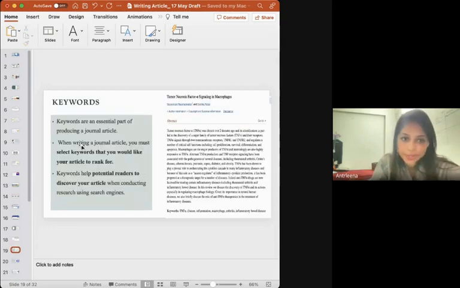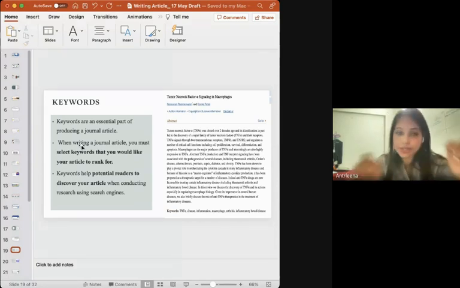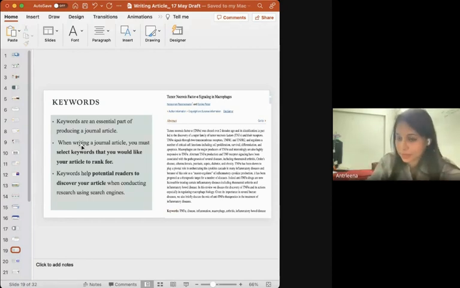Go ahead. Moving on to the next part, keywords. Now, keywords are also very, very important. They often get neglected. Often we don't use the keywords to the maximum of their potential. We just give random words as keywords, but that is not suggested. Read your article thoroughly before you derive the keywords of your article. Don't write them in the very beginning. You can write them in the very beginning, but make sure you keep changing the keywords as you read.